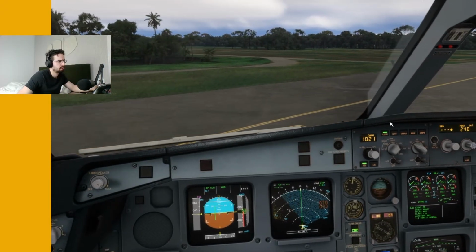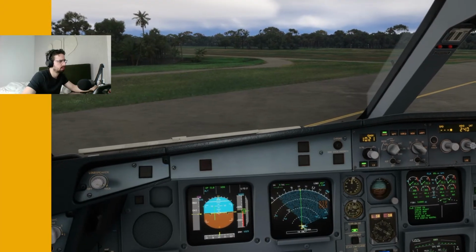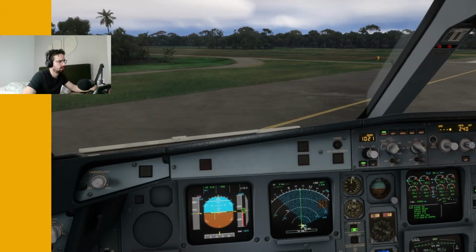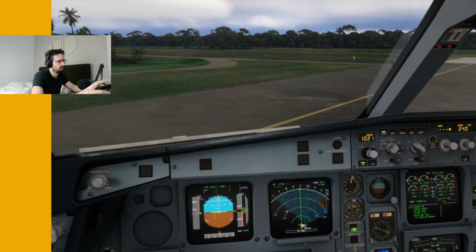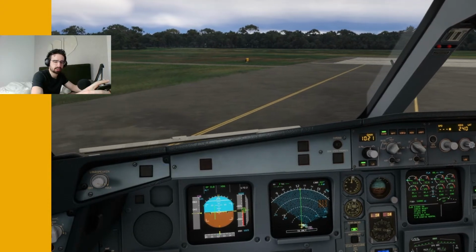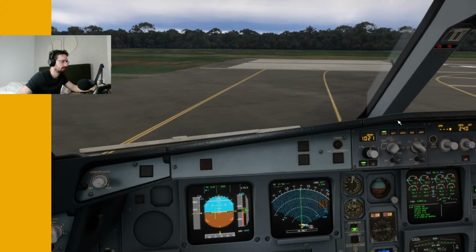Springbok 578 heavy, King Shaka Tower, wind 220 degrees, runway 24, cleared for takeoff, fly heading 240. Cleared for takeoff, runway 24, fly heading 240, Springbok 578 heavy.